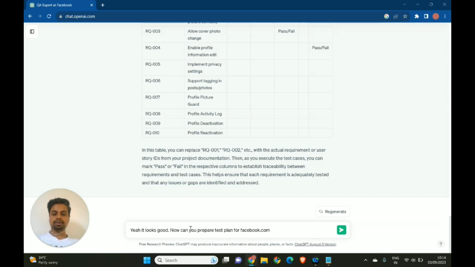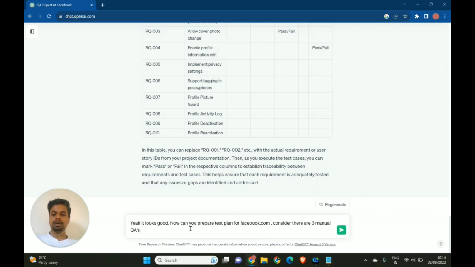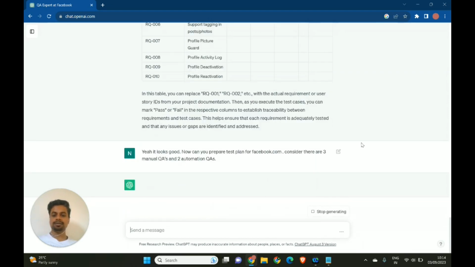So facebook.com, consider there are three manual QAs and two automation QAs. Three manual QAs, two automation QAs. What else do we need to mention? Yeah, that's it. Let's ask. Let's see how it goes.